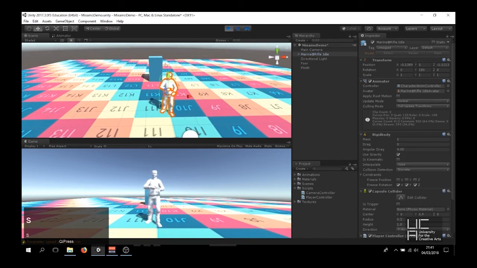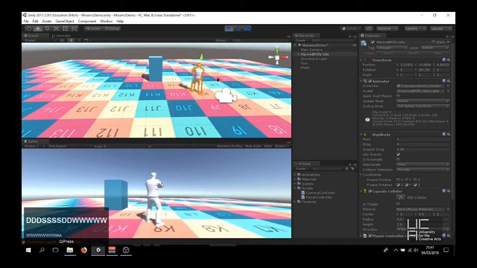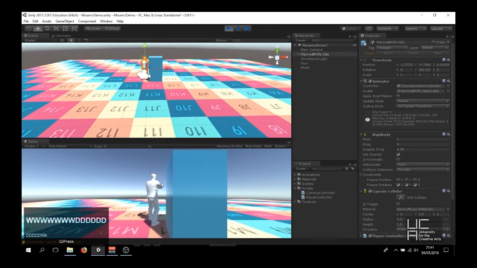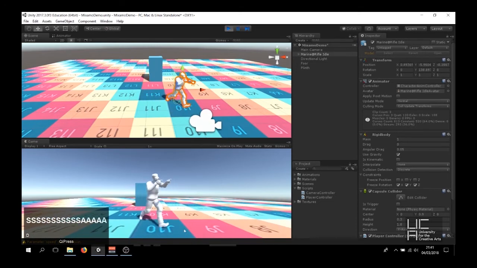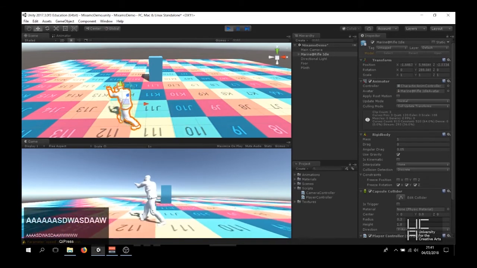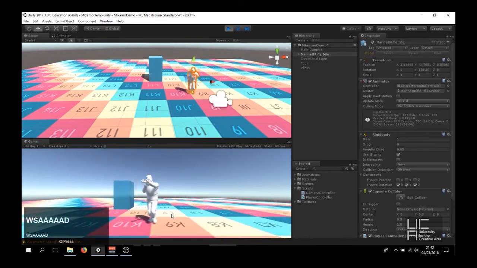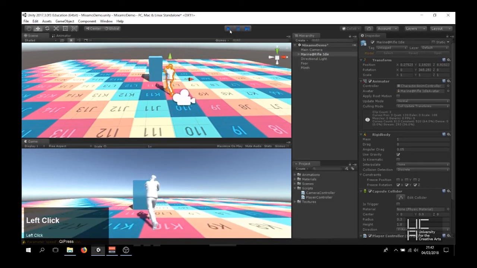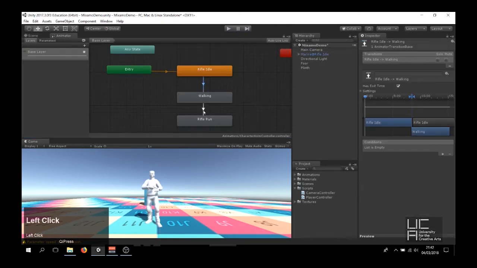Okay, so now the character is stationary on the floor, and I can move him around on my player controller, and he'll face the direction of travel. I see he's moved between those states because I haven't set those up correctly yet. So now he's looping the run state, which is the final state in the tree we've created. So I'm going to unplay that. Go back to my animator, and what I need to do is set up these transitions between the states so they only happen based on the speed that the character is moving around the scene.